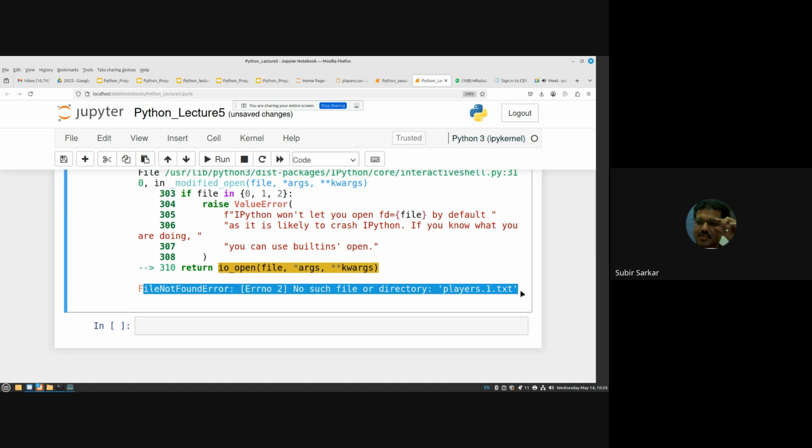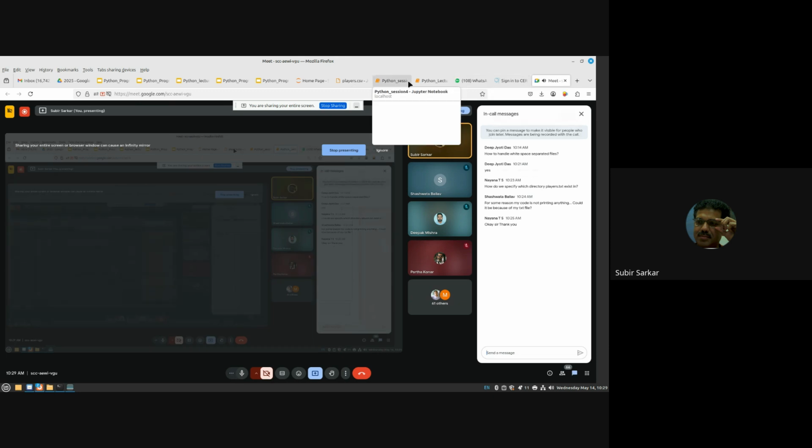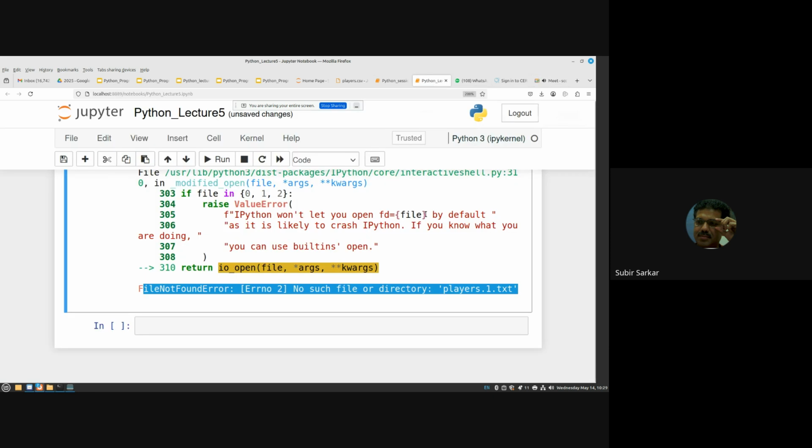So that's the way Python works. I think one of the most important features of Python is that it will not silently crash your program. It will give you an exception on everything that you make a mistake with. Here, for example, it clearly says that there is no such file or directory. So if your file cannot be opened, you will be warned. So just check whether this is the case. It should work both on the Python command line as well as in the notebook. Okay, other questions?